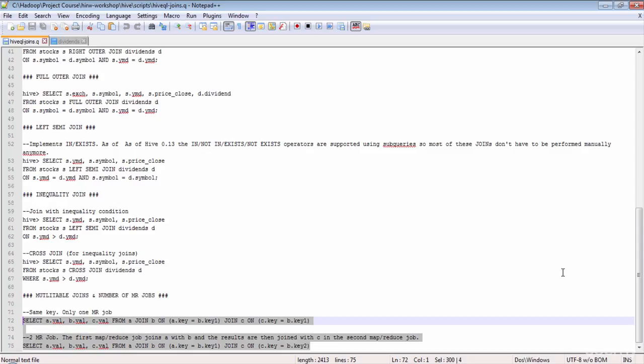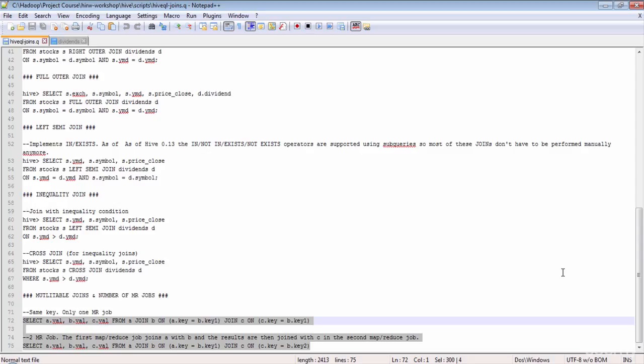The first MapReduce job will perform the join operation on table A and B, and then the result will be joined with table C using the specified join condition. But wait a minute, we did not answer one important question. We still haven't learned how joins are represented or performed internally in MapReduce jobs generated by Hive. We're not going to look at how joins are performed behind the scenes in this lesson. We'll be looking into that in the optimizations chapter. So don't miss checking that out.